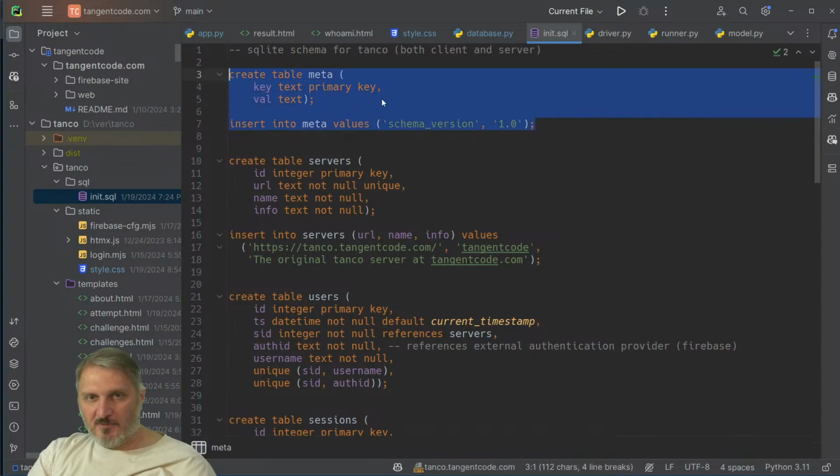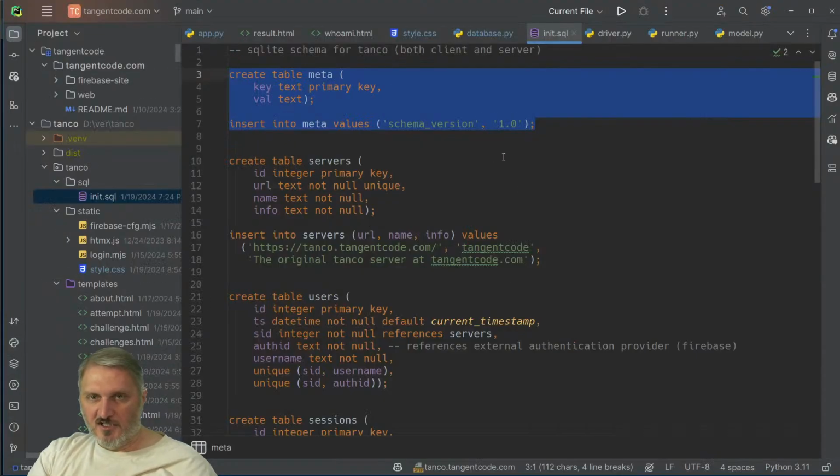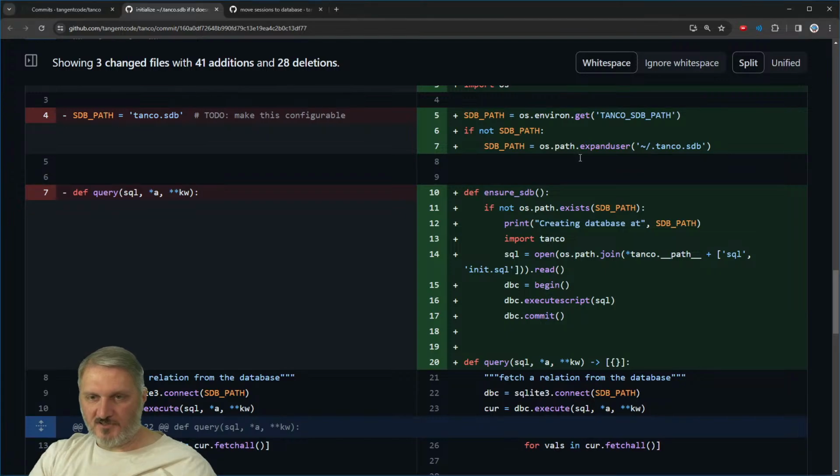then basically this little chunk of code here is going to have to be extended to say not only ensure that the database exists, but also open it up and check that the schema version is the same. And if it isn't, then there'll be more things in the SQL directory. They call them migrations. So there'll be like 1.1, do this, and then it'll have a bunch of stuff to do. Anyway, all you have to do is just open those files. You read the file and you say execute script.